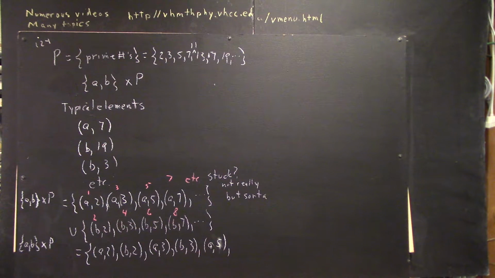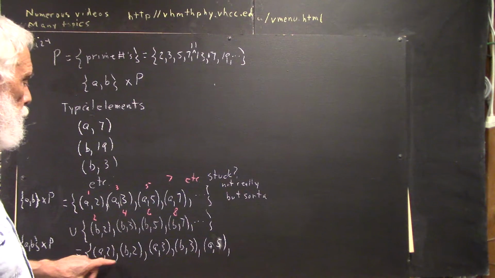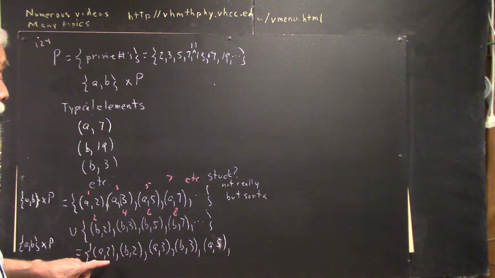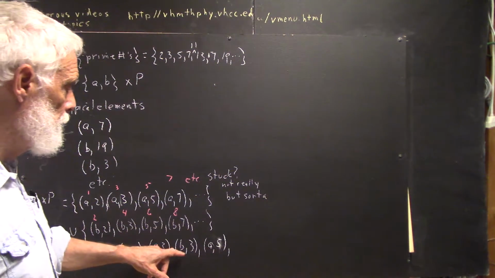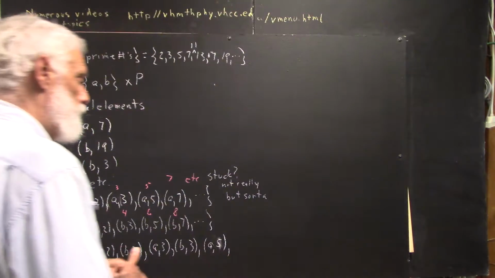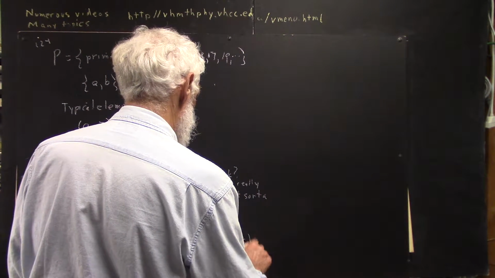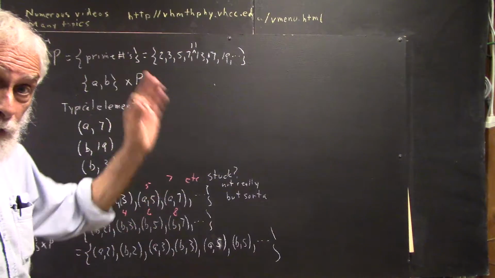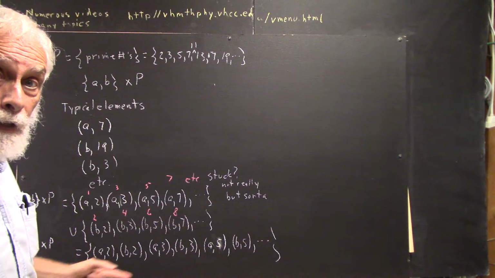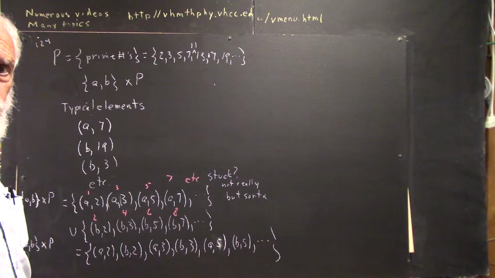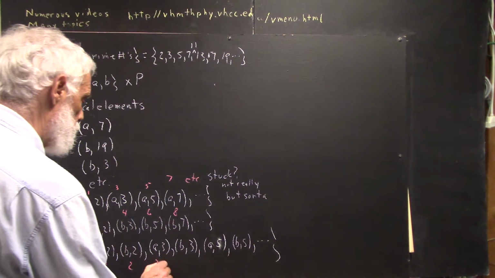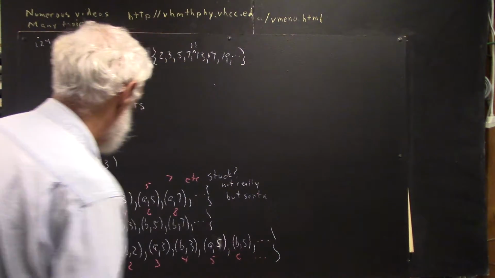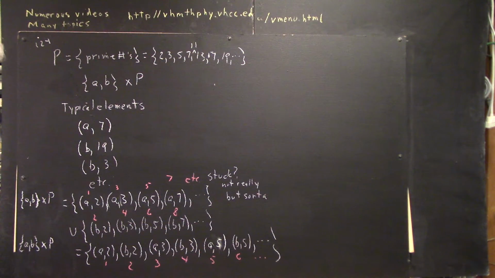Now, we could have written down AB cross P a little more cleverly without having to use a union. Let's just do A2 and then do B2. Okay, so we've got both A and B paired up with 2. And then A3, B3, A5, B5, etc. It's clear that this pattern continued is going to eventually get to any element we wish in the set. Okay? So now we can number this. 1, 2, 3, 4, 5, 6, and so on. And there's a numbering scheme. I'm not going to ask you to necessarily come up with a computational scheme, but for this one, you could. Wouldn't be too difficult.